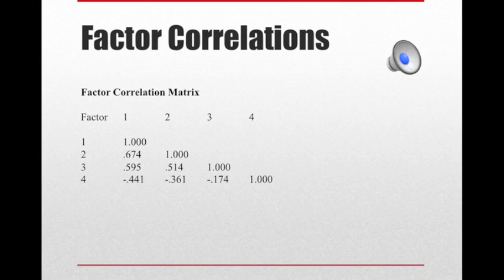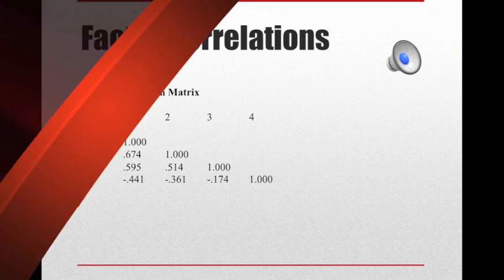When reporting the results, we should also include the factor correlations. We can see that factor correlations here range between negative 0.1 and 0.67. The strongest correlation is between the fear of stats and the fear of technology. Interestingly, the 4th factor is negatively correlated with the other factors, but because these data are simulated, I will not spend much time discussing any of these correlations. The purpose of this presentation is just to illustrate how to report and to interpret the results.